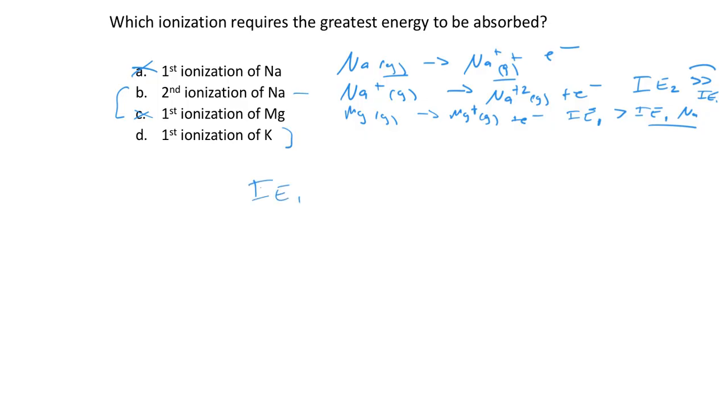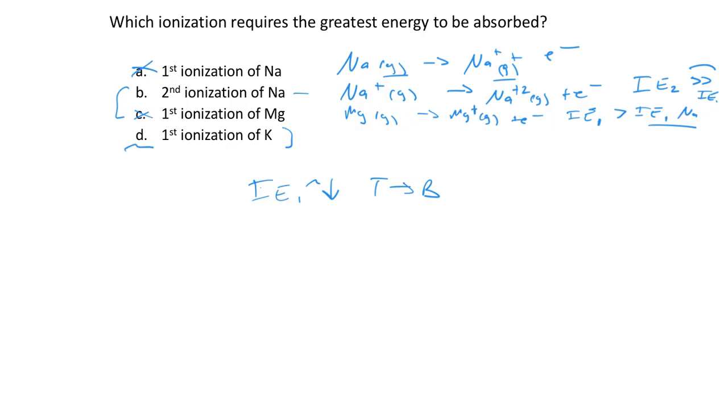Generally, the IE trend from top to bottom is that IE tends to decrease from top to bottom. And this is a tendency. Every now and then there is a slight increase because we have a give and a take: atoms become larger, so the electrons are further away from the nucleus on average and easier to remove as a result, but also the effective charge went up by a little bit. So the ionization energies tend to drop, but not by a whole lot as you go from top to bottom. And so the K ionization energy should be a little bit lower than sodium. Probably not much lower though, but just marginally lower.